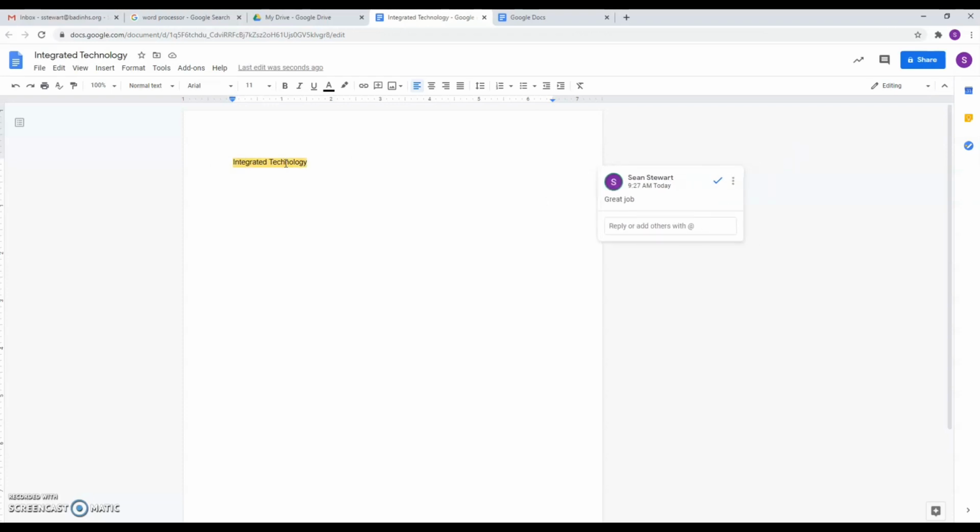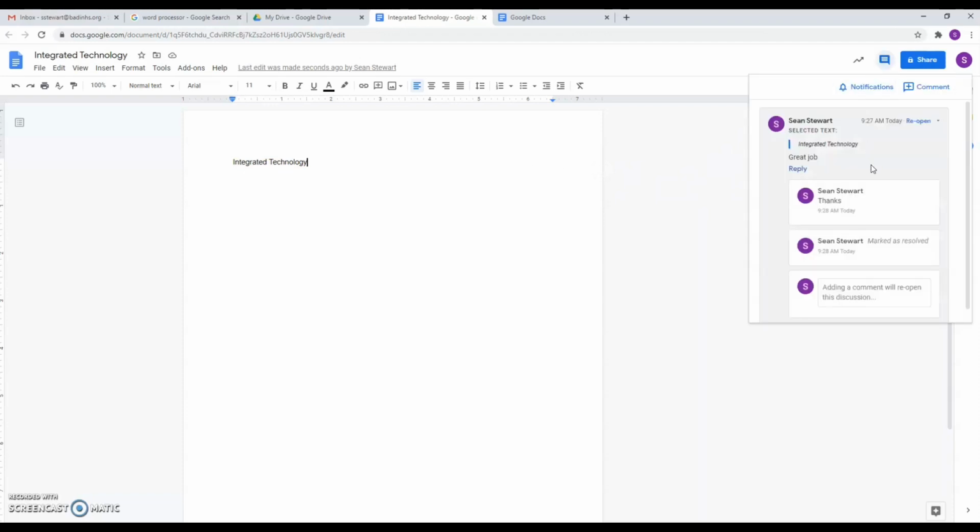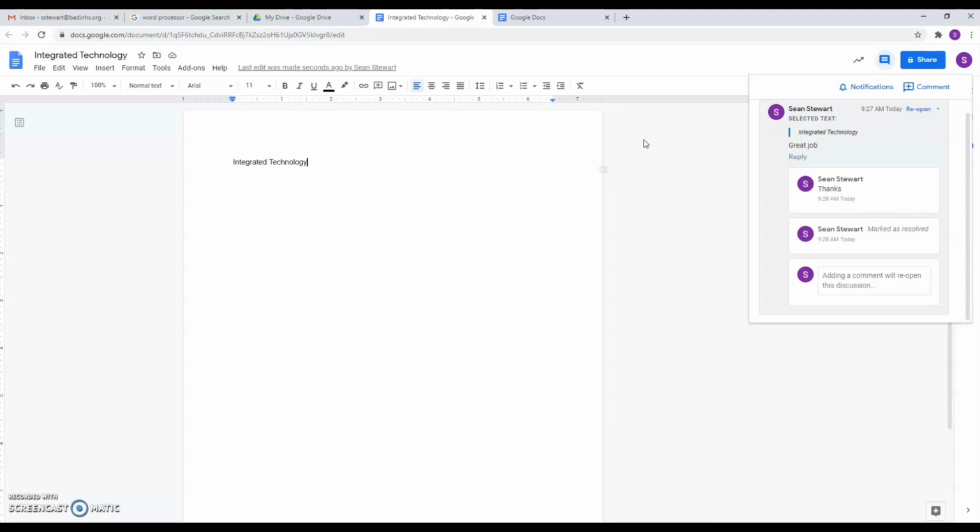Now if I click on these words, it's going to make this comment pop up, make it more visible, and I'll also be able to reply to it. So I can say thanks or whatever you want to put. Since it's my comment, I can edit it, I can delete it, I can link to whatever. I can also click on this check mark, and when I do, it is going to make that comment go away. That is called marking as resolved. So I've resolved whatever the comment was about, and now it's gone away. And if I go back up to my comment history, you can see, boom, that is right there.